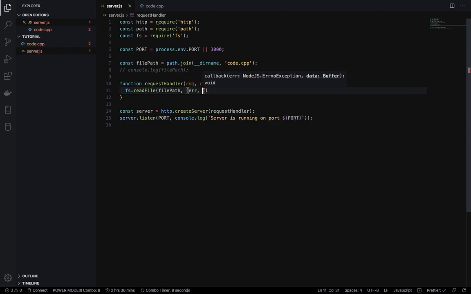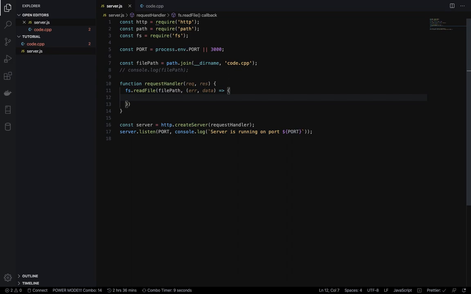The callback would have two parameters. If we have any kind of error, like we were not able to find the file, or there were any permissions error, then we would have an error object, and this is the first argument, and the second would be our data if we were able to successfully read the file.